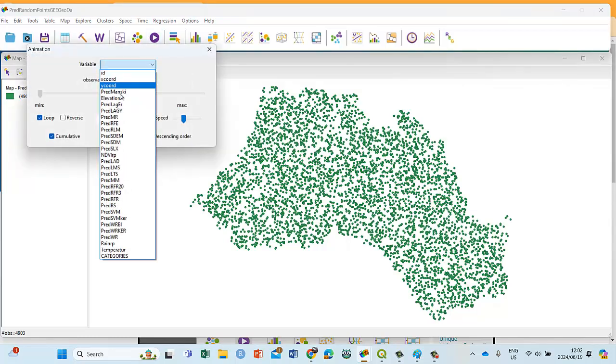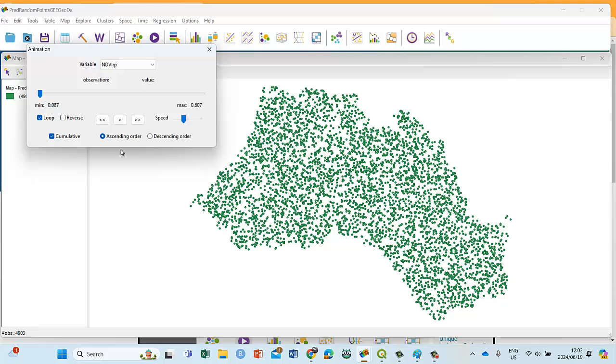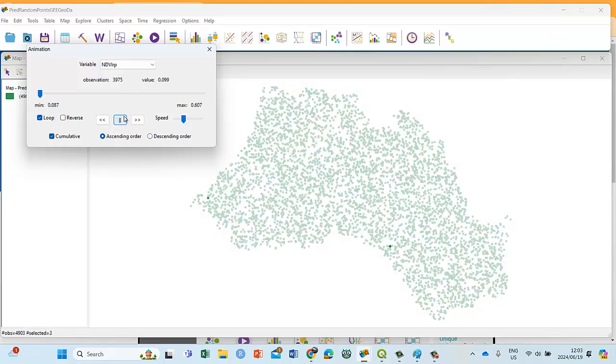Variable. Let's go NDVI. So it will give you the values starting from the lowest and going to the highest. So that's quite neat as well.